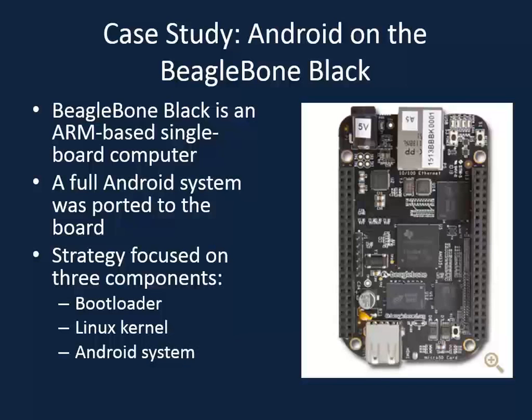But anyway, this port really consists of 3 pieces, if you look at it. And 2 of them are much smaller than the third, but it turns out the 2 small ones are the difficult ones. And those 3 parts are the bootloader, the U-boot, the Linux kernel itself, and the Android system. Now remember, the Android system is everything running in user space. It's all the system daemons that are running, it's the Dalvik virtual machine, all that stuff.